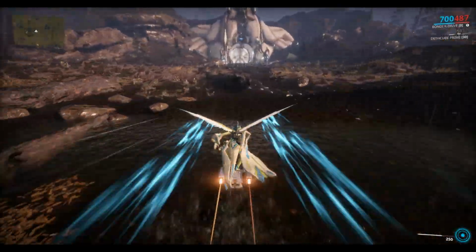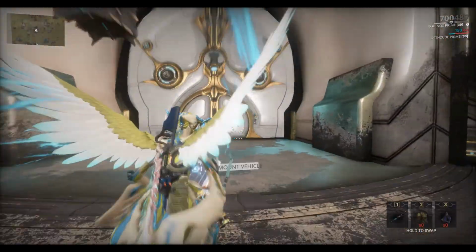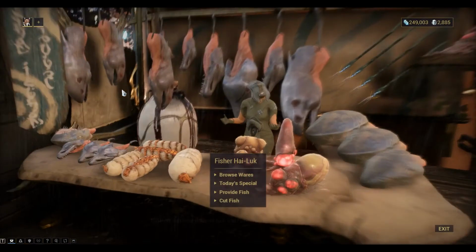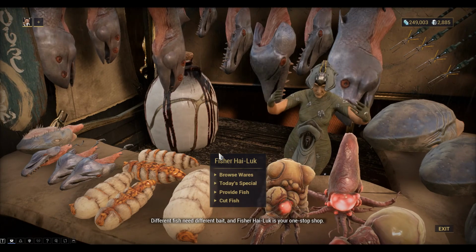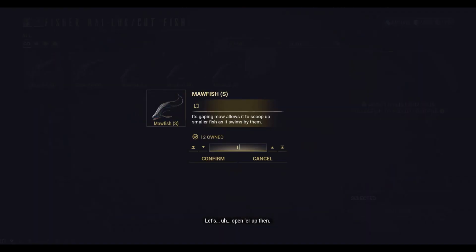Okay, let's head back in and show you where to cut the fish. Fast travel back to the fisherman. Different fish need different bait. And Fisher High Look is your one-stop shop. So we select cut fish down the bottom there. Stranger, let's open her up then. So we'll cut all 12 of these.